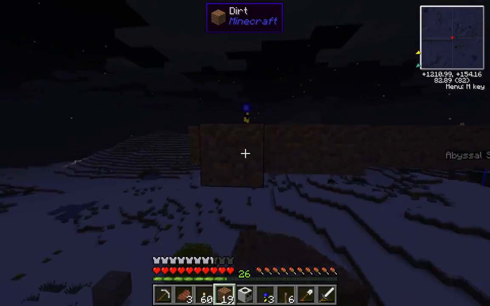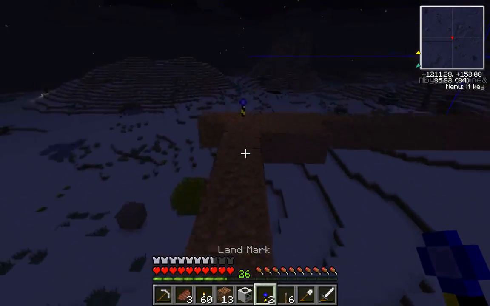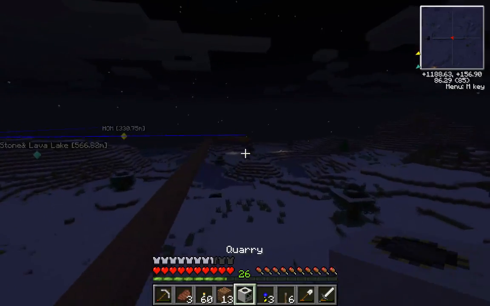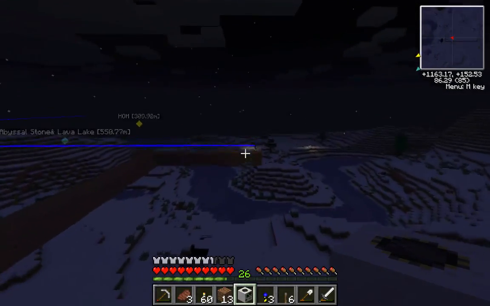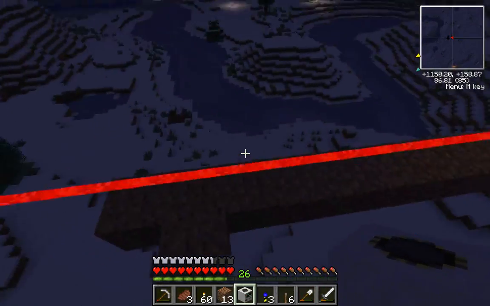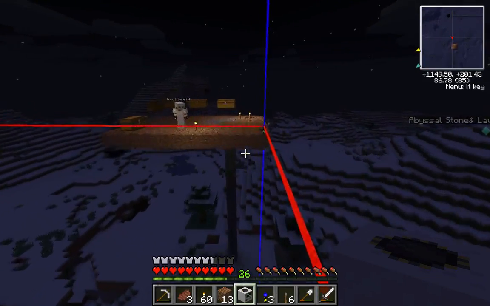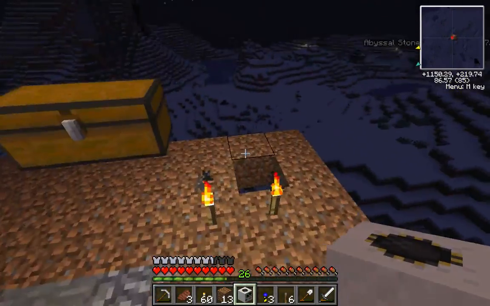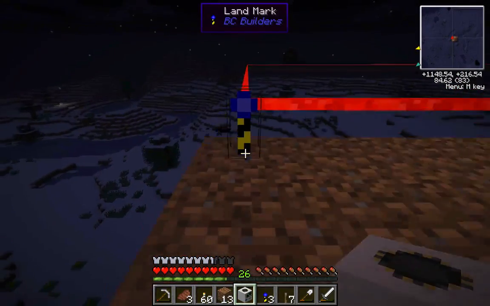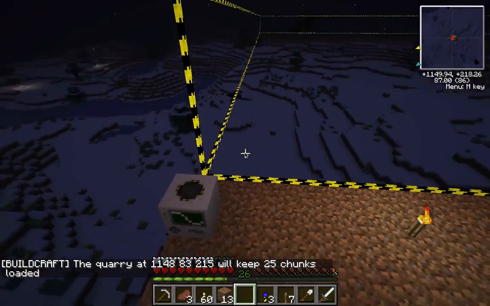Okay, so 1, 2, 3, 4, 5, 6, 7, 8. Okay, cool. So this should all connect now. Yep, sweet. Is that intersecting at all? Yeah, that looks good actually. All right, good. And then, so we can just delete this. And bam. There is our 64 by 64 quarry.